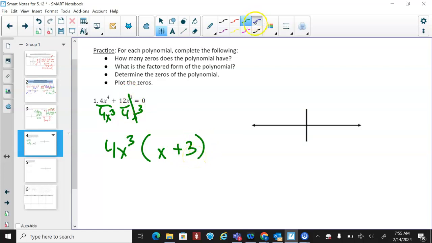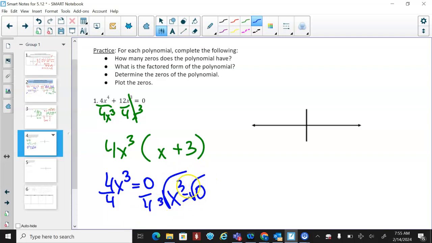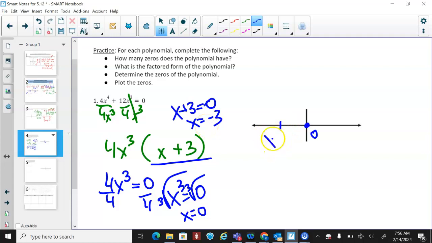All right, now this is more doable, and I can set it equal to 0. So for 4x cubed equal to 0, you divide by 4 on both sides, so x cubed will equal 0. You cube root both sides, and it's still going to end up being a 0. So one of the solutions is 0. Now the second one is x plus 3 equals 0 in the parentheses, which is this piece. So x will equal -3. I can just put -3 here.